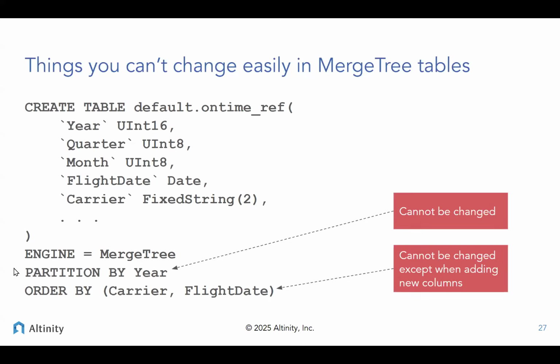So this is an example. This is a database of airline data. You can think of the carriers as your tenants. Here we have partitioned by year, so we get nice even chunks of data each year. And then the carrier is the tenant. By ordering that, all the carrier data is in a contiguous section of storage. That's a very basic lesson, but something that we always recommend people do this way unless they have substantial reason for deviating.